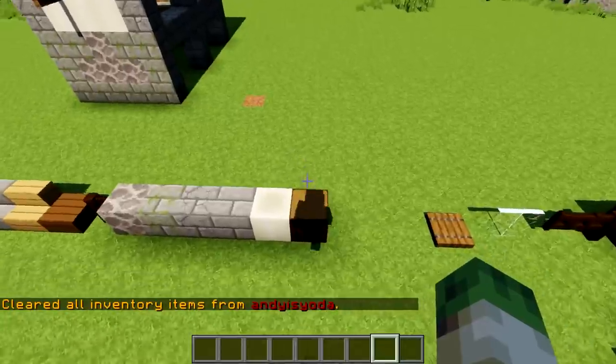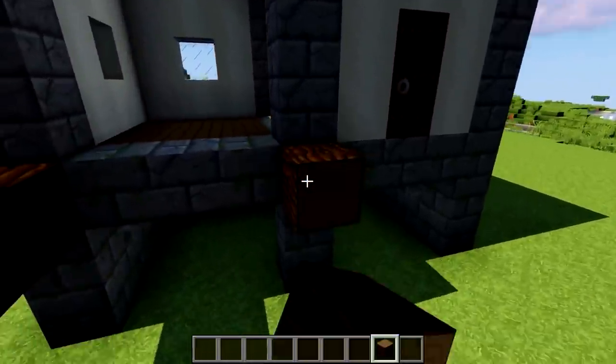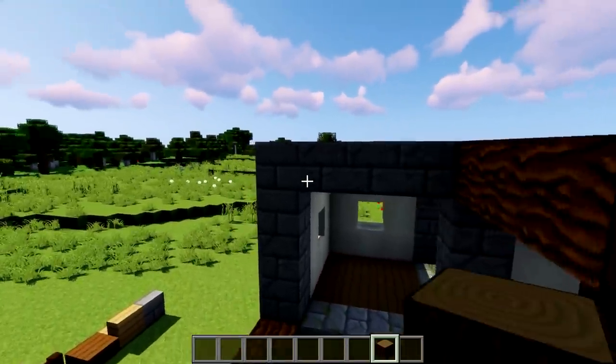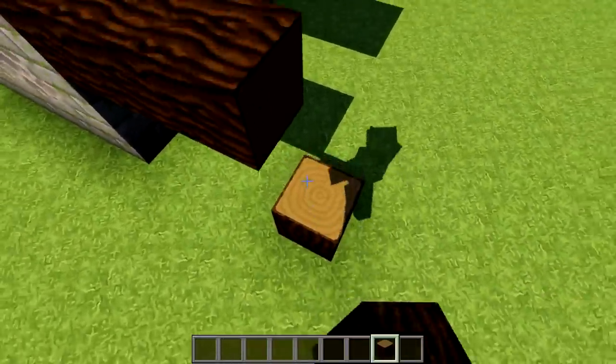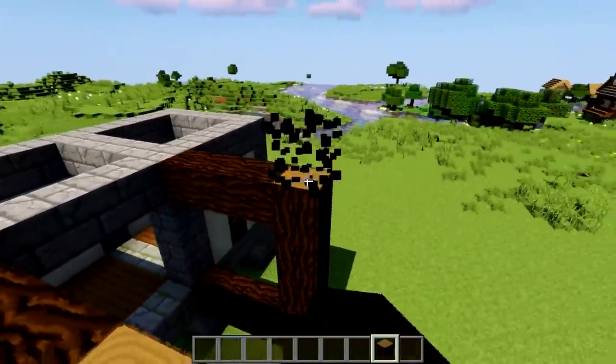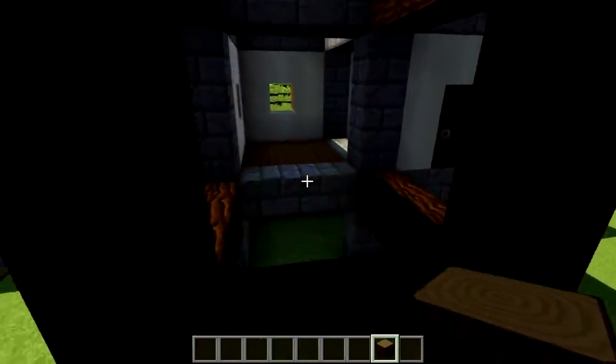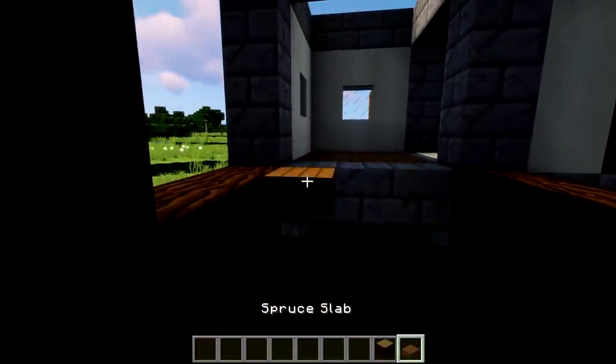Now we can add on another section to this place. We're going to come out 1, 2, 3, 1, 2, 3, 1, 2, 3, 1, 2, 3, and simply build these up like that, creating a little 5x5 section, and give it a floor also.